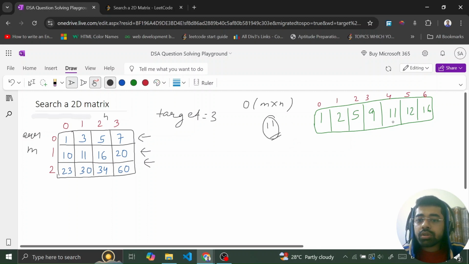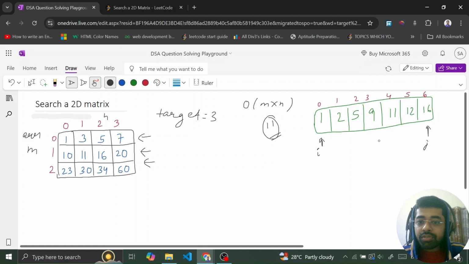Just by seeing, you can see that this 11 is there, but we can't just say 11 is there when we have to write code for that, right? We have to devise an algorithm which will find 11. The first approach is a linear search over all the elements, but in that case, we are not using the fact that this is a sorted array. So when it is a sorted array, we can have a pointer, let's say i, at the starting element and a pointer j at the ending element.